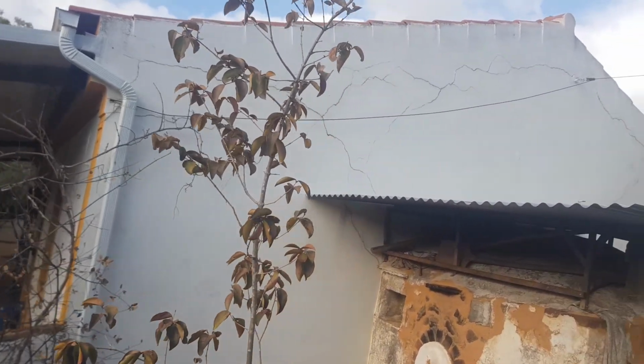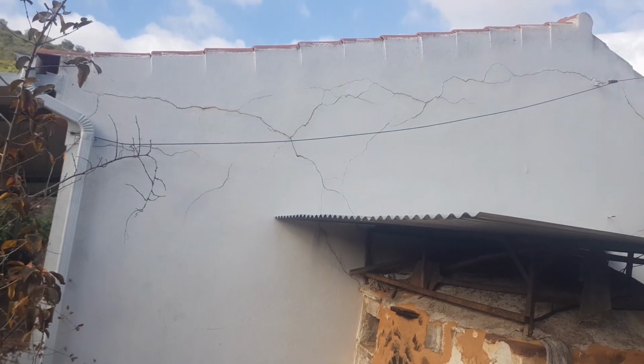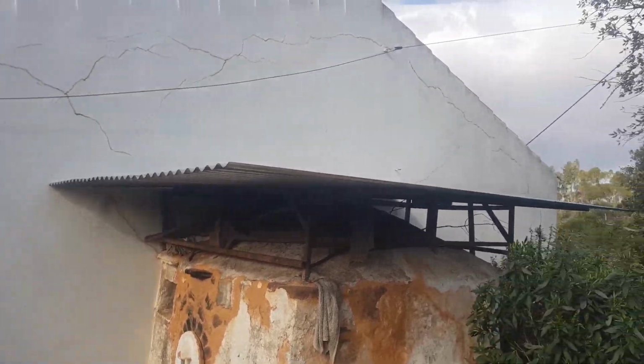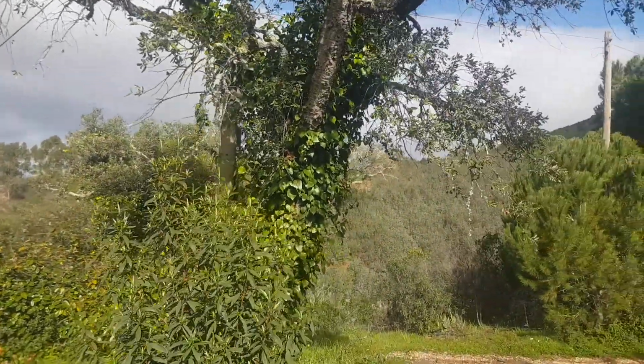But like I said, there's no infiltration inside the actual rooms. So it's just basically scraping those out, rendering, using a Weber. And then you're good to go. The new products now will support that property. There's a telephone post by the tree.